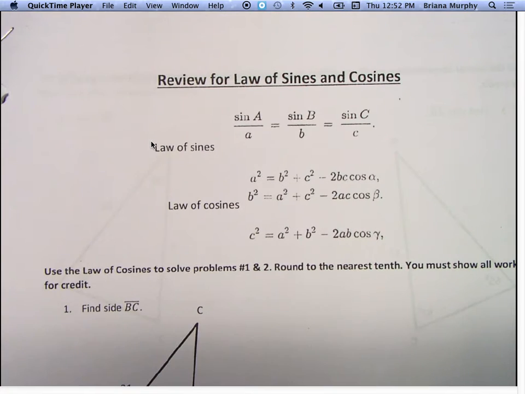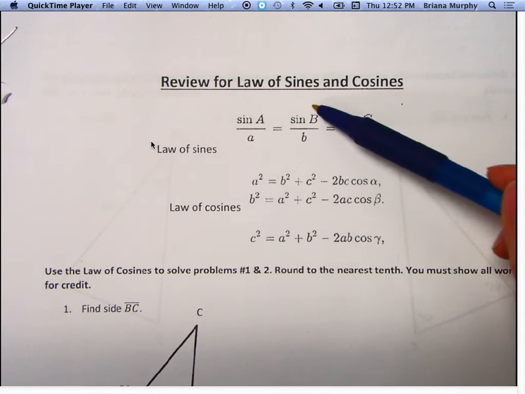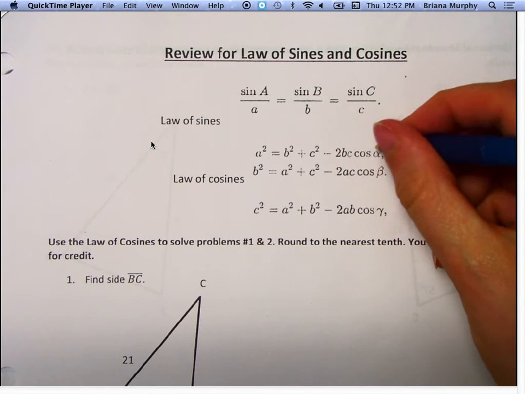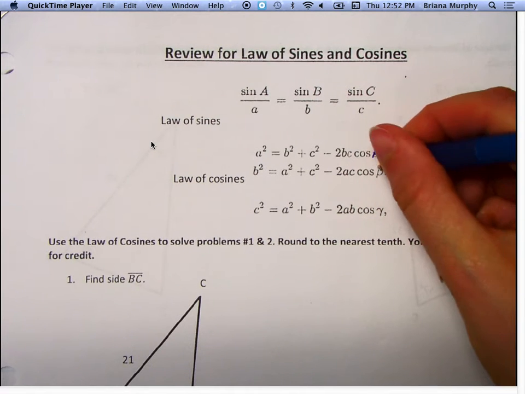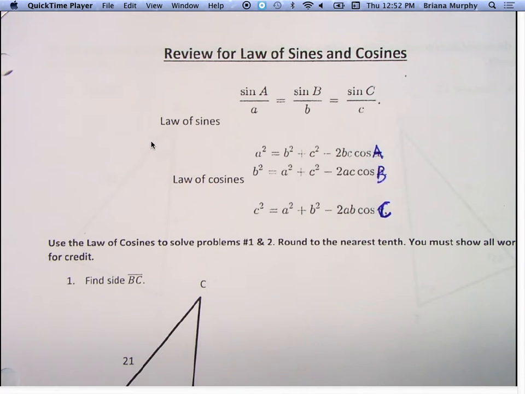So we're looking right here. The law of sines is just proportions. For the law of cosines, I like changing these to angle A, B, and C instead of the Greek letters. I know sometimes we get them mixed up with the sides, but we'll just be clear that the sides are lowercase and the uppercase means angles. We're going to use these formulas in order to answer these questions.